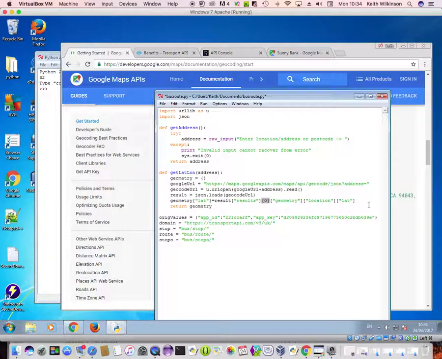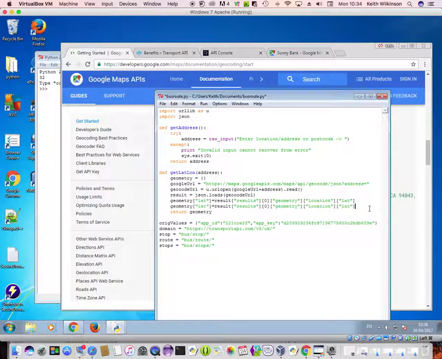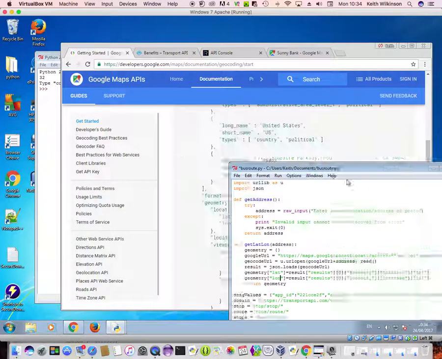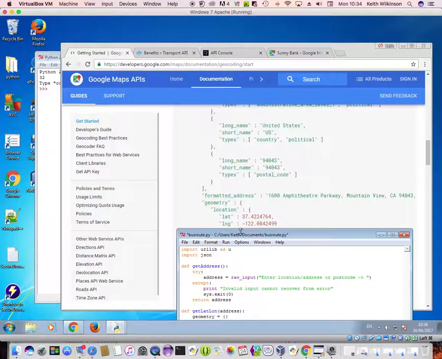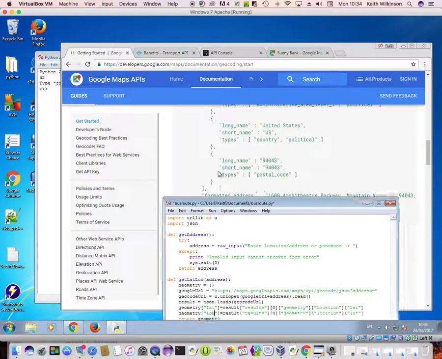So I've got the latitude. If I want the longitude, so I'm just going to copy that just to save myself some time, because it's pretty much the same place. And remember, I call mine lon. So I'm going to type lon, but as we dig down into here, it's called LNG for longitude.